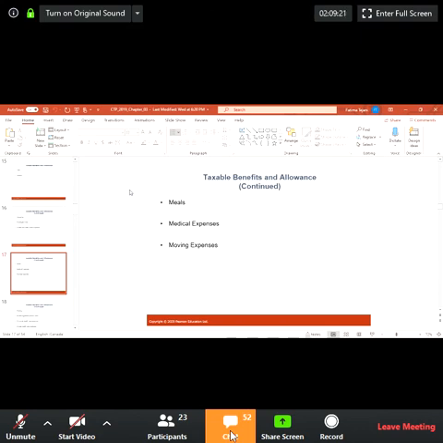Moving expenses, like when you transfer an employee from one of your places of business to another. The amount you pay or reimburse the employee for certain moving expenses is usually not a taxable benefit, because you are moving them for your work purposes. So any related expenses for moving are not considered to be a taxable benefit and are not added up. However, if it is paid by the employee, it will be considered a taxable benefit if the employer pays and reimburses moving costs.